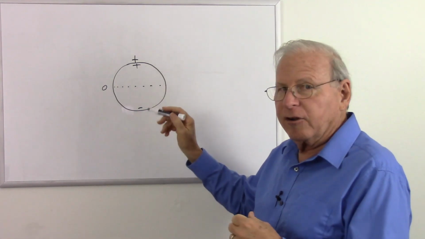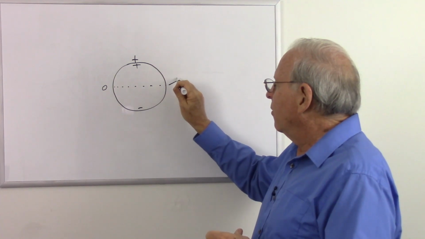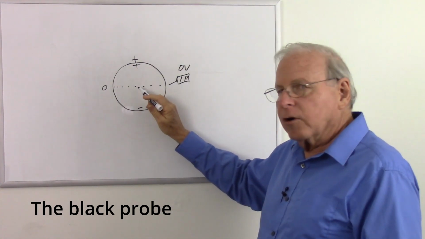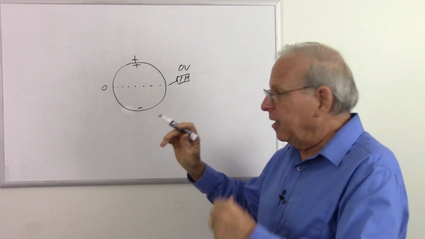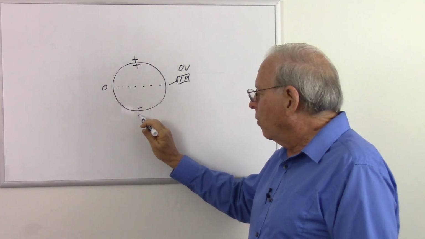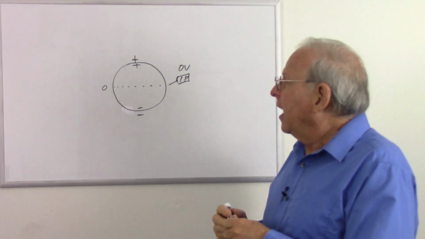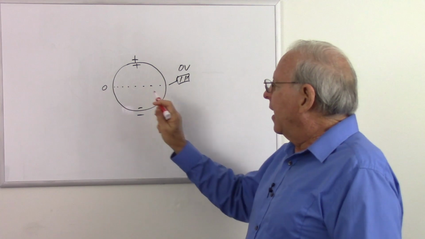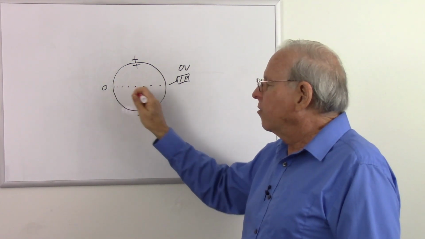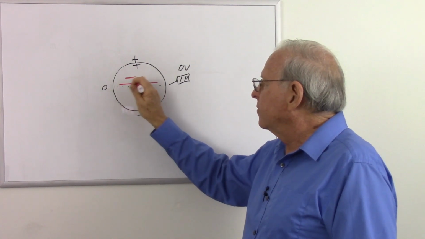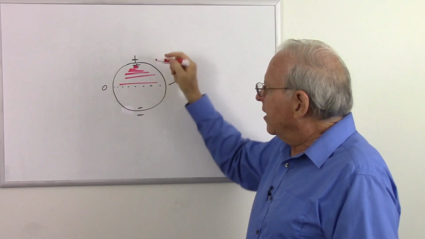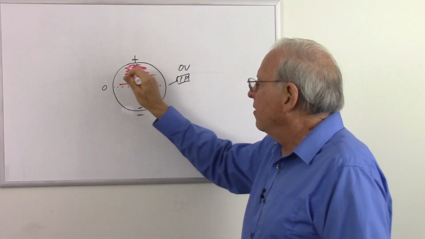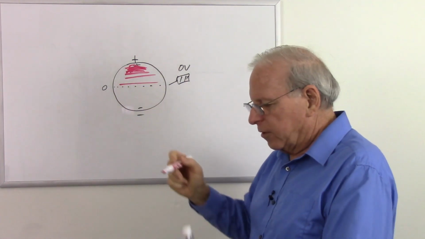If we had some instrument that could measure this, that's what we would do, is have our virtual voltmeter at the equator, and that's by definition 0 volts. But as we go further and further toward the south pole of this expanding bubble, we would find that at that pole we get the greatest negative voltage. And so let's say if we had some gradient, I'm going to just use some red ink here. In the middle is our 0 volts, but as we go more and more positive, it gets more and more concentrated positive, or should I say as we go upwards, we get more and more concentrated positive voltage. Very, very concentrated up here, but less and less toward that.